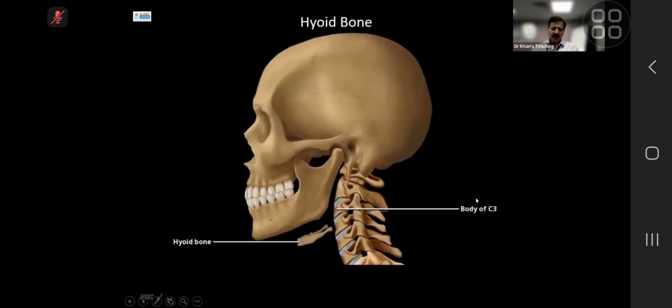So before we go to parapharyngeal space, hyoid bone, as you know, is our landmark, very unique bone. It is a unique bone because it does not articulate with any other bone. And there is no other example like this in the human body. So it is sort of a floating bone in between the mandible, and here is the larynx, the thyroid cartilage.